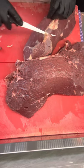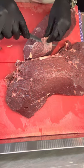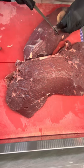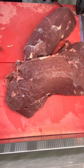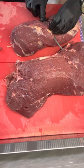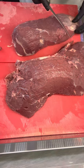Let's just trim this edge up here. Again, just very fine. Take off that. Like I said, this is a perfect example for a lean piece. If you see some fat you want to keep, cut it off with a bit of meat.